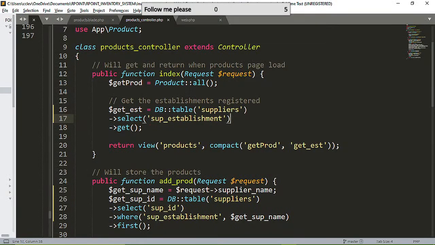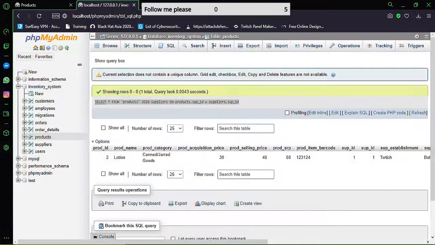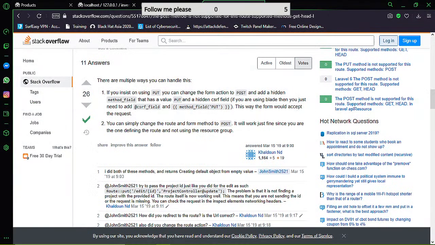Next that we want to do is a join query. Sorry for that, guys.